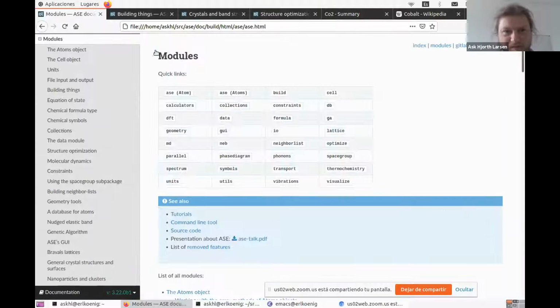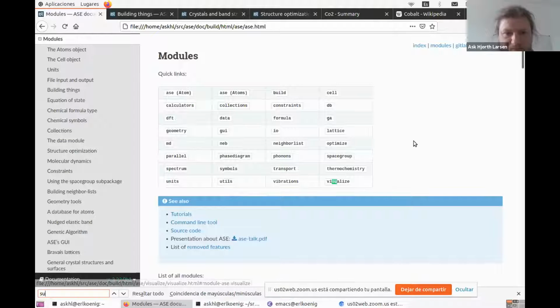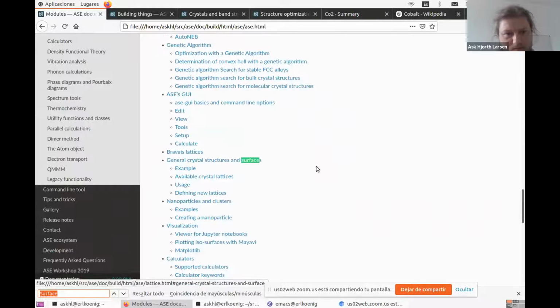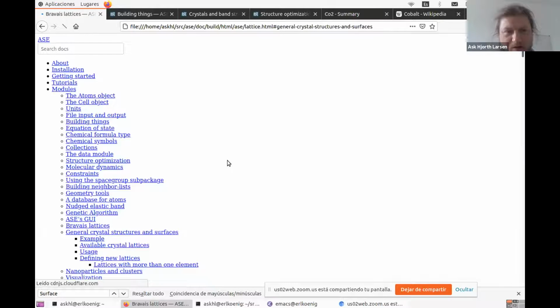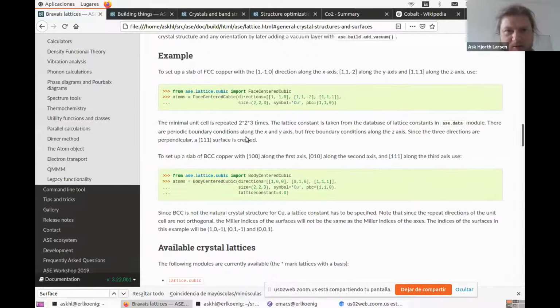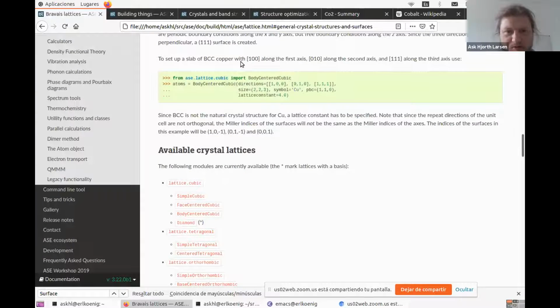Now let me see if I can find that. General crystal structures and surfaces. This is about crystal structures.